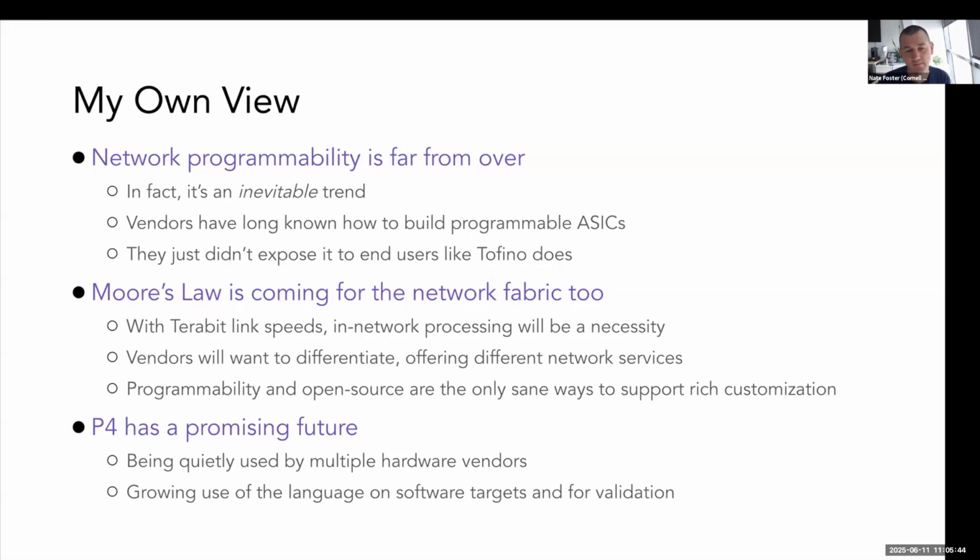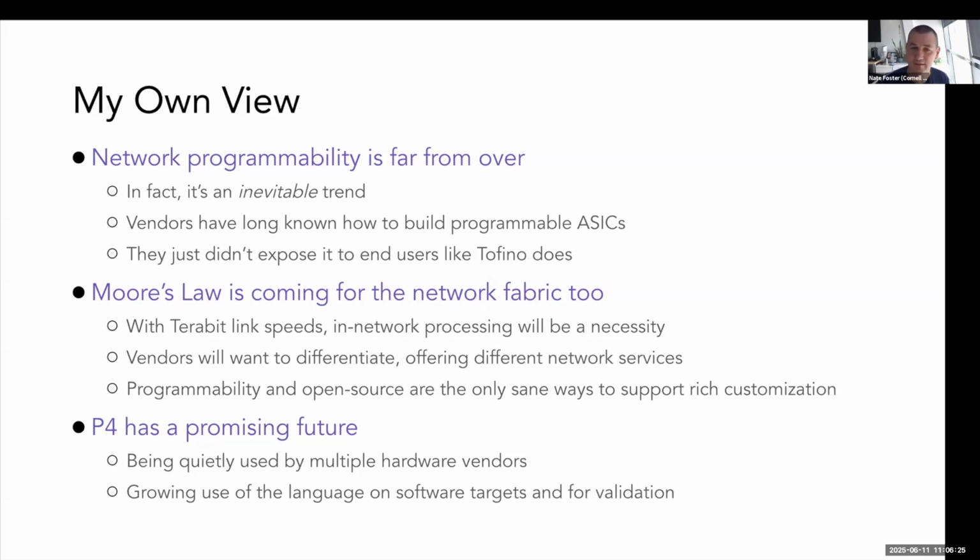But now there's sort of a mismatch because Moore's law has really ended on CPUs. It's still going strong in the network fabric, but due to this mismatch, the need for some form of in-network processing, whether it's offloading different functions to the network because there are capabilities that the network devices can do more efficiently, or whether it's just the ability to observe and debug what's going on.